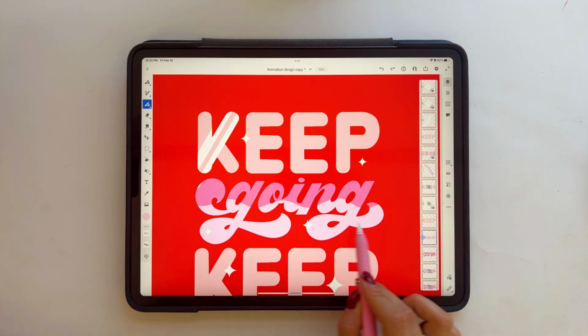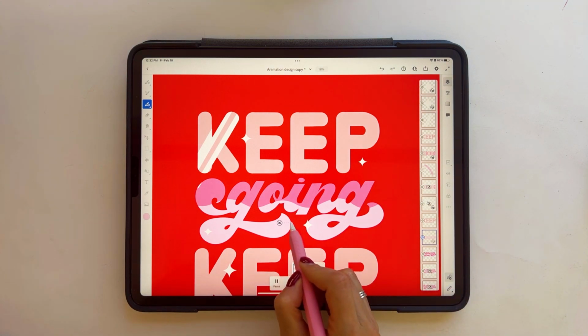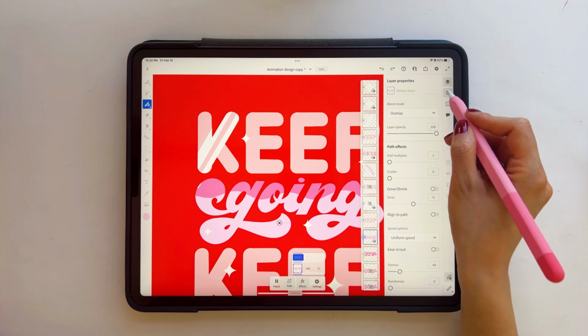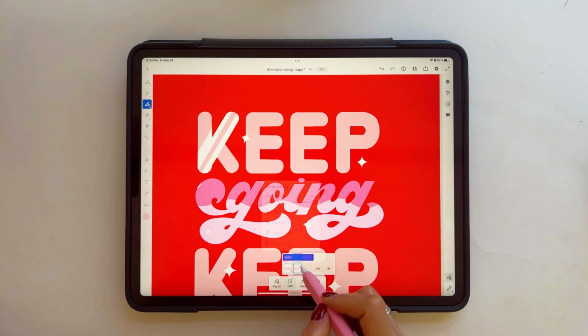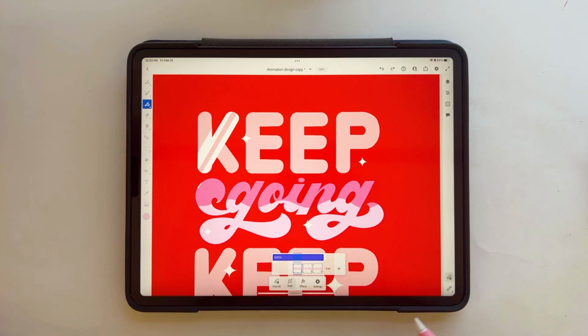So now that we have this shape here, we're going to go to our animation tools and create a path and just draw a short line across, just like this. Now I want you to duplicate that path. We're going to pause, tap on that frame and duplicate frame, tap on the frame, duplicate, tap, duplicate. Do it about a couple of times. Now you can see it's going through that wavy formation. So the more frames you add, the longer the animation will be. So I'll click on pause, and that's an easy way to create that wavy animation onto your text.